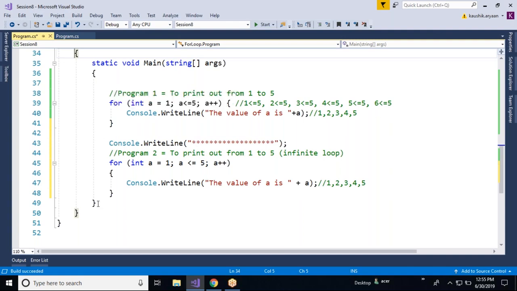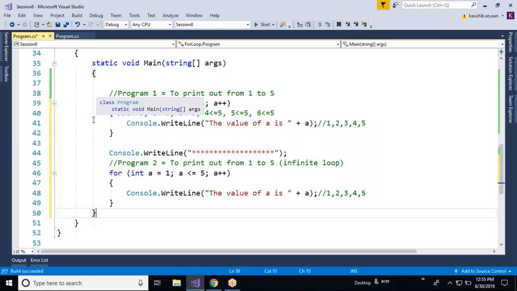Now, for example, I miss this particular closing curly brace, and you put your cursor out here. The class and static is showing. It is not showing the namespace. The whole hierarchy should be shown. So you put the brace out here. For example, you put your cursor again. Now you see the namespace is coming, inside it the class, inside it the main.